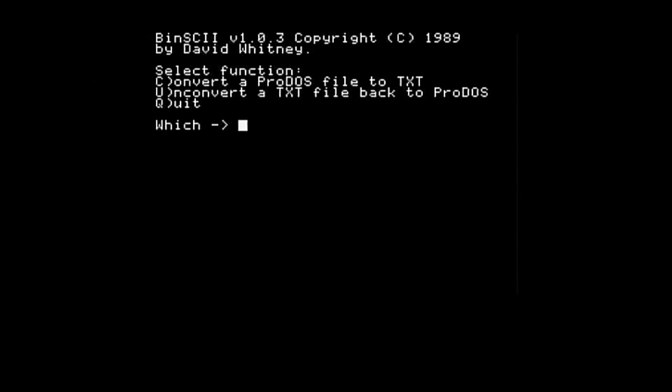Begin with U, pressing U. This is asking for the source file name, and that's coming off the Binscii disk. So we don't need to specify a path on this one or a volume.